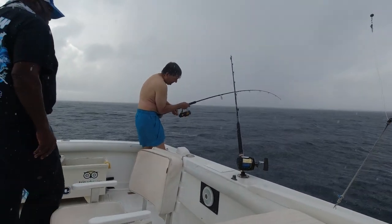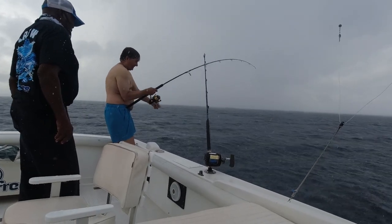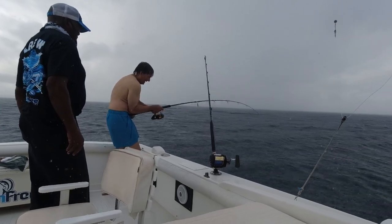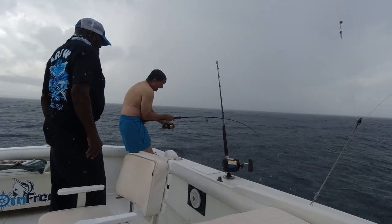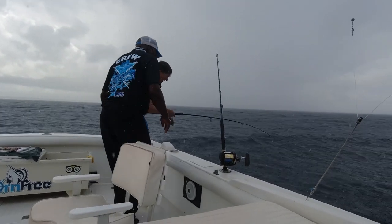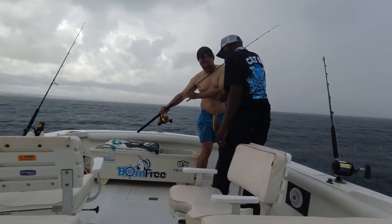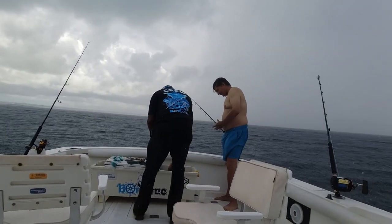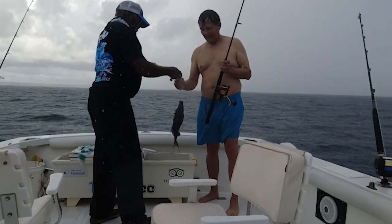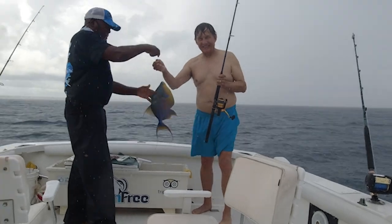And now I've reached a point where I got a pretty good fish on. I didn't know what it was, but I knew it was a good fighter and it was going to be a good fish. Turns out this thing is called a queen triggerfish. One of the most beautiful fish I've seen, much less caught. Pretty good size, about 14 inches from nose to fork of the tail, and it was purple and gold, just beautiful. But unfortunately, after all that trolling, it was time to head in.